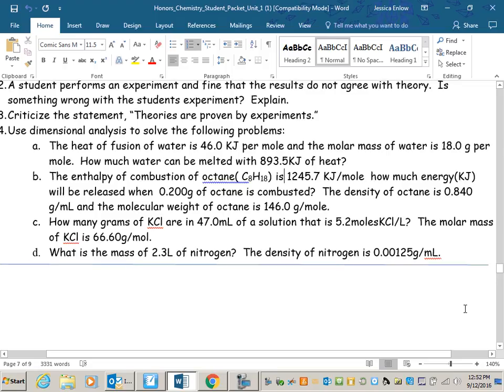So for example, on 34, what's the question? What's the unit of interest? Can you read it? How much water? Now you're like, much, what does much mean? Much means mass, grams. It's looking for grams. You see this given here because it says that you have that much heat released, kilojoules of heat, and this says so much per mole, and that says so many grams per mole. So the per, remember, that means conversion factor? It's a fraction. I'll walk us through that, but you will have 2 or 3 like this, so I want you to be familiar with at least your problem-solving process.